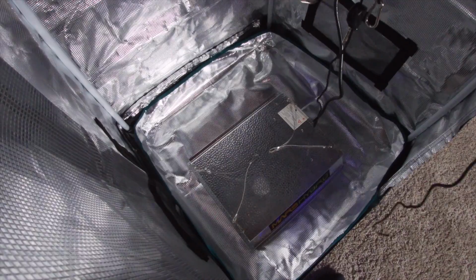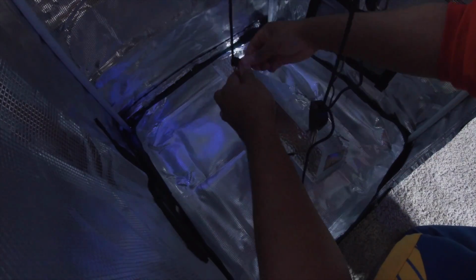But as you can see, back to this, it's really easy to set up. You put the little clamps on it. I didn't even use all the clamps that they gave me. I used half of them because I found this little strategy that if you just use the little pulley hangers, one on each, and then put the rope over the bar, you can get it higher when you have taller plants. So I just skipped that. I might go into a video in further detail to explain that. But anyway, check out the tent. It's already set up. Bam.